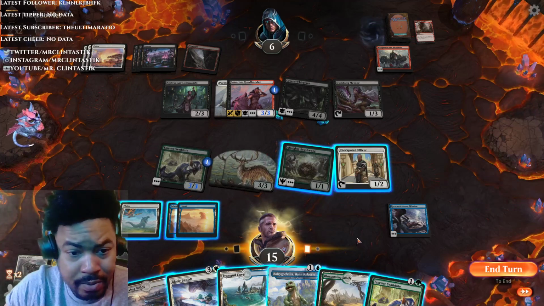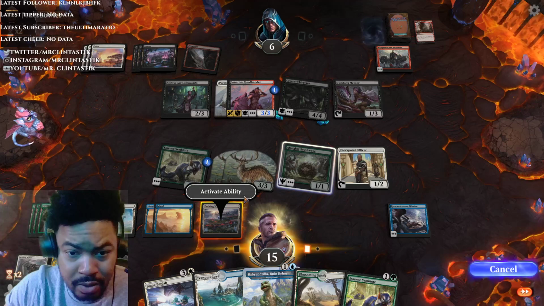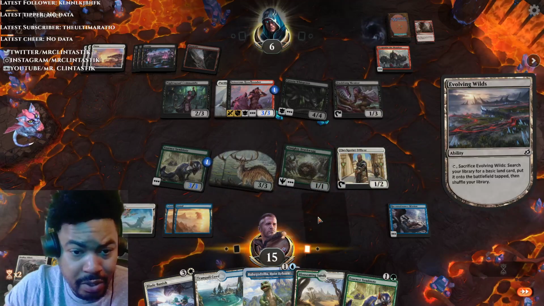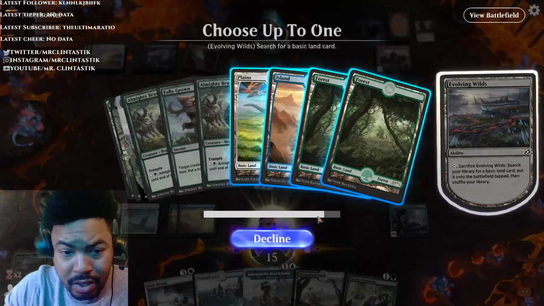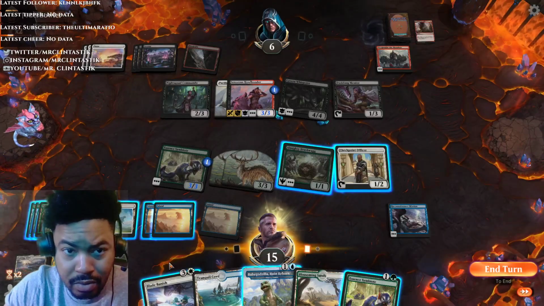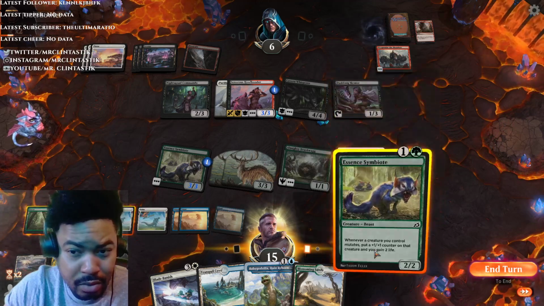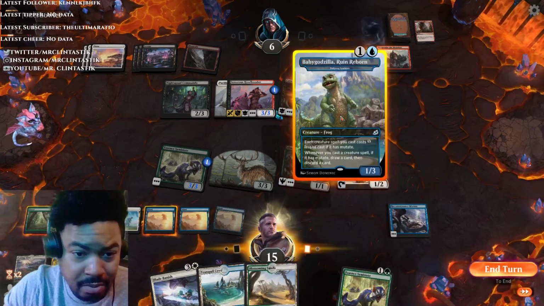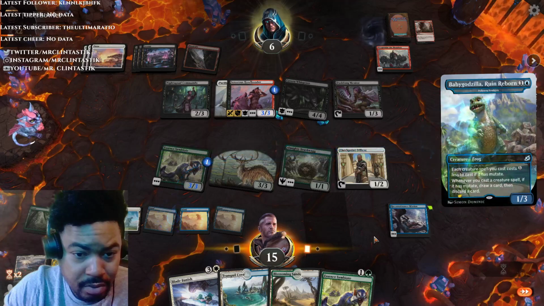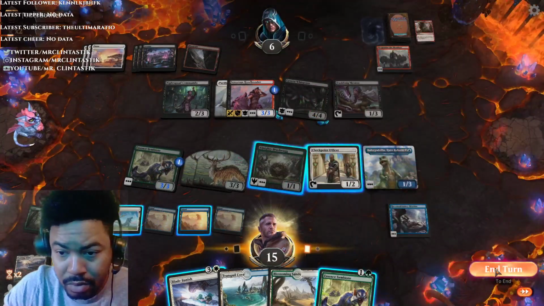All right, well, what should we do? I guess we'll Evolving Wilds. Activate the ability. I'm gonna baby Godzilla. And end the turn.